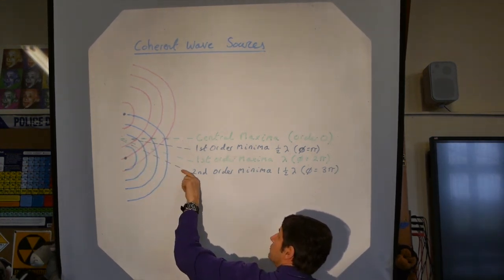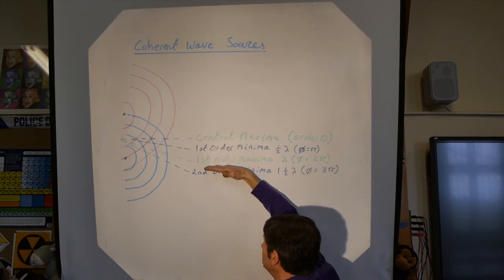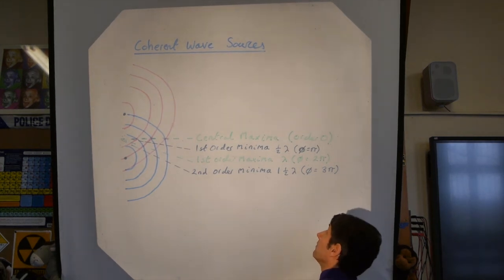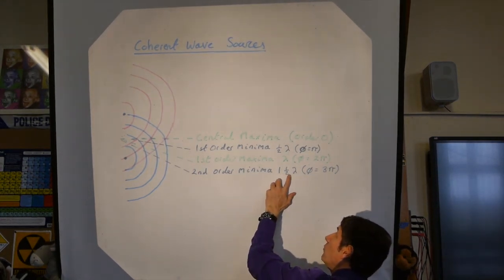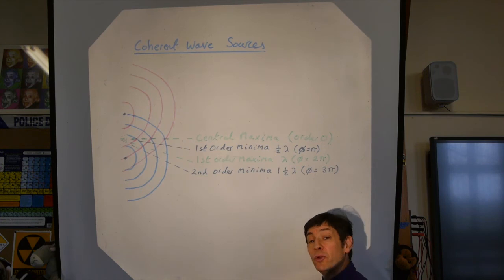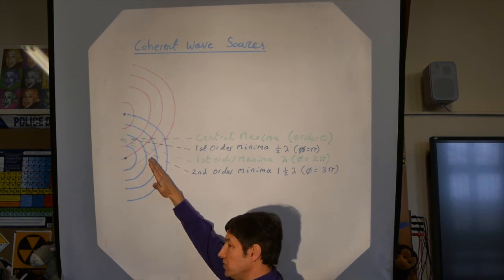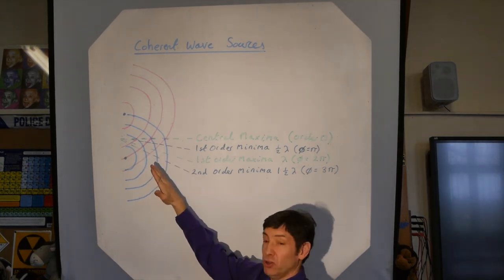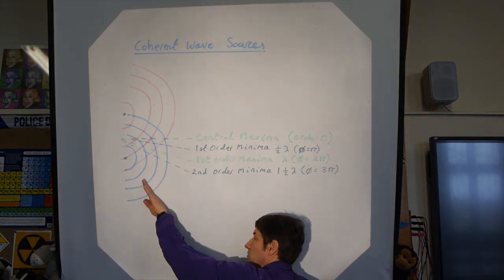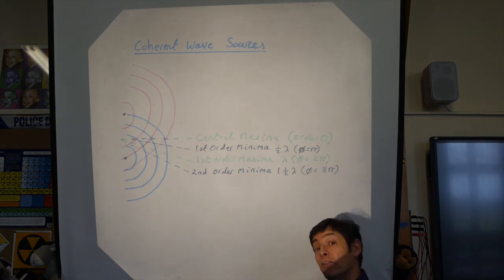All the way along here, out of phase, okay? We've gone through the central order maxima, first order minima, bright again, dark or silent, all the way along this line. That's the second order minima. Okay, and you've got 1.5 wavelengths phase difference. Okay, so you can think of that as 2 pi plus another pi, 3 pi, as it were. And you will get another second order maxima, third order maxima, fourth, and later on we'll look at, not in this video, but later on we'll look at, do we get 5, 6, 7, 8, 9, 10. You can probably see there's a point where you will run out of first, second, third, you'll run out of maxima, okay?